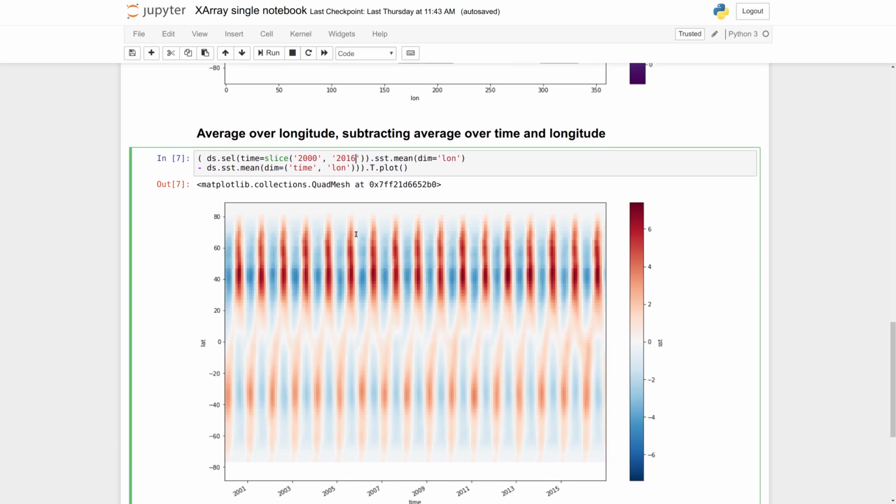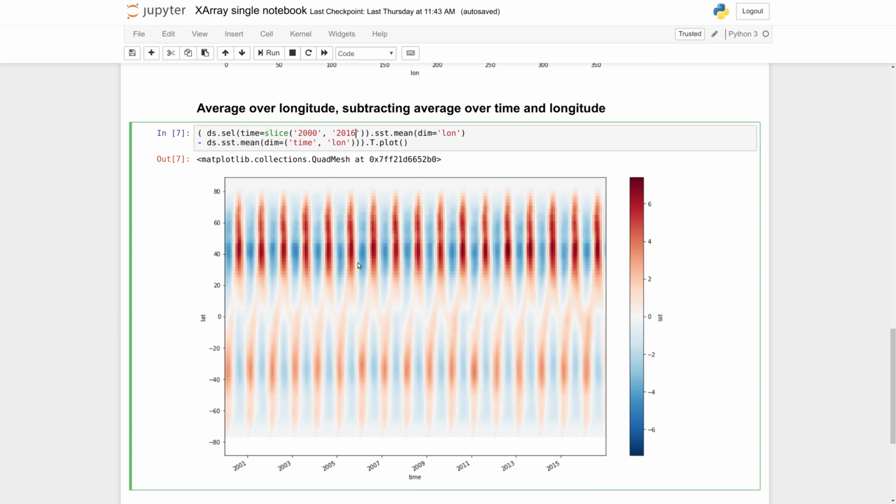This is a nice plot that shows the sea temperature as a function of time in both the northern and southern hemispheres. And you can see that they're sort of shifted off from each other. So this provides an efficient query language for scientists to use to construct complex plots.